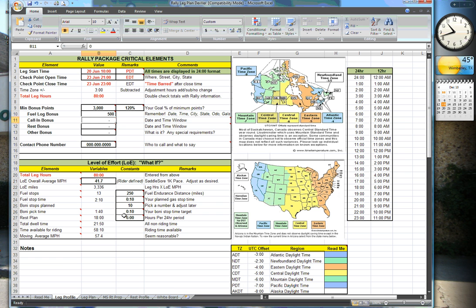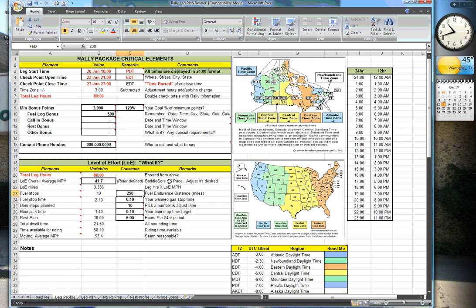I've got those populated in there, and it figures all that up. So it gives you a total riding time of 58 hours. That's a pretty good number that you can use to help plan how big your route's going to be. Of course, all these things are changeable.